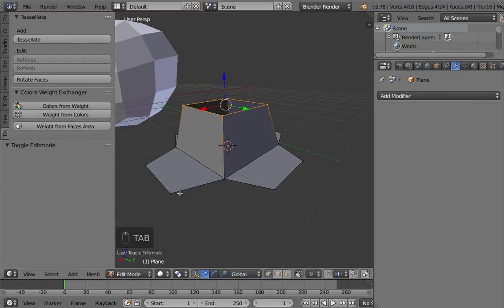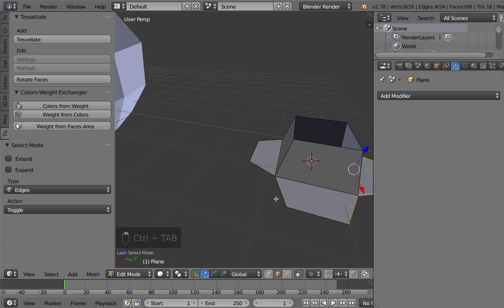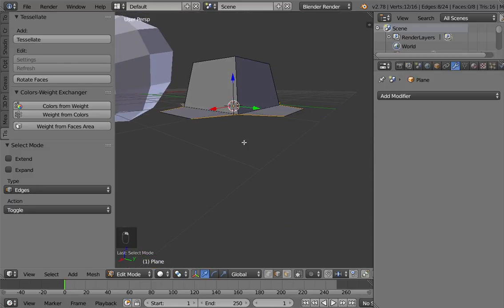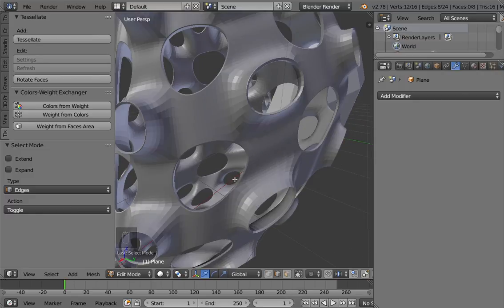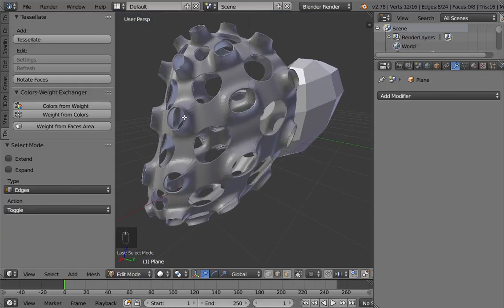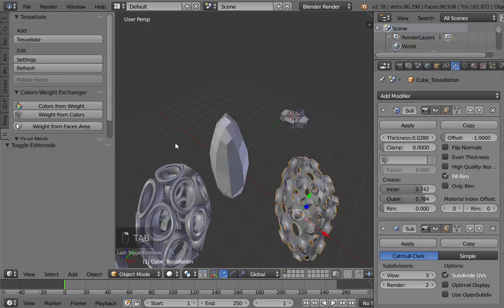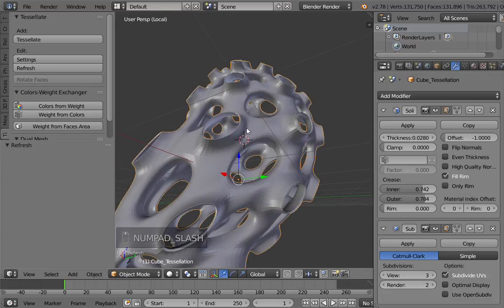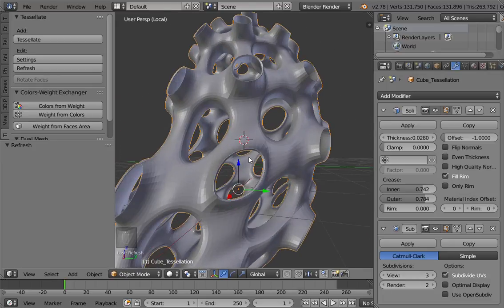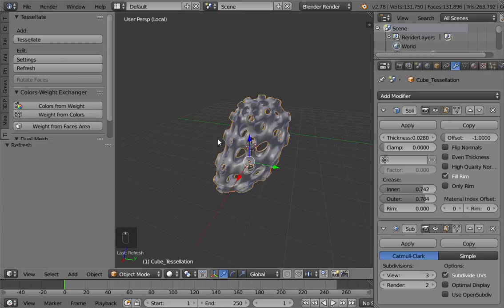I don't know, maybe I want to extrude those edges a little bit in order to create a sort of membrane. In this part, for example, I want to create a loop that goes inside while this one is going outside. And if I extrude along the Z, let me refresh, and this is the result. As you can see, we have this membrane that is moving outwards here while it's moving inwards here.